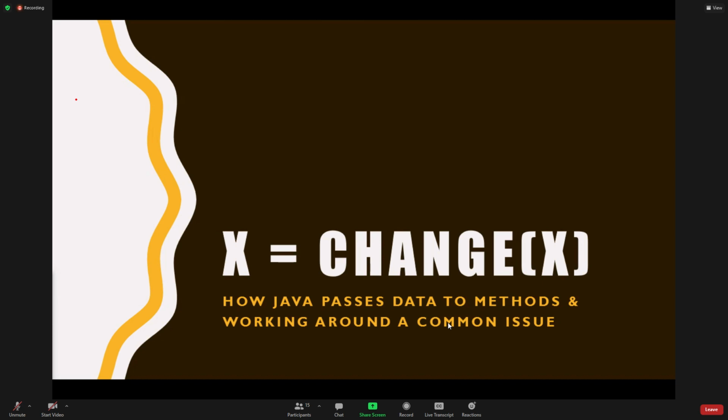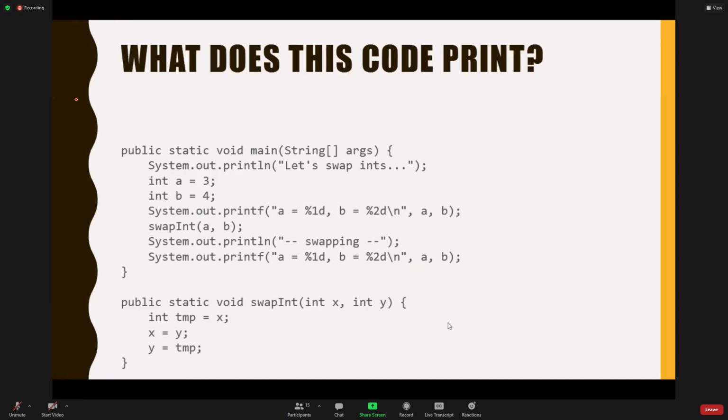So here is the idea. I want you to please look at this code and tell me what happens when I run main. We know that what's going to be printed up here is A equals, and then whatever A is. So right on this line, it's going to say A equals 3 and B equals 4, because those are their values.